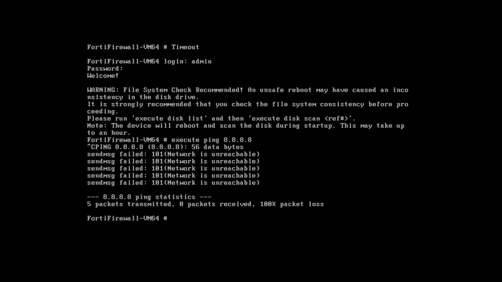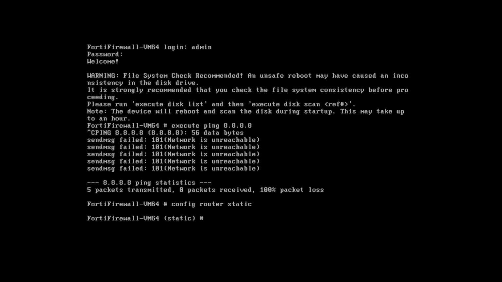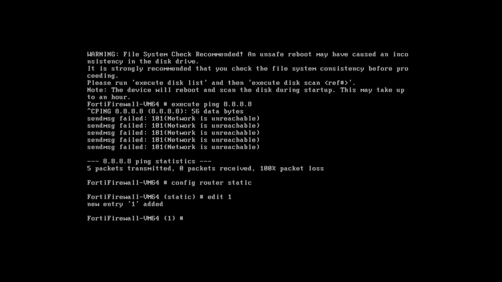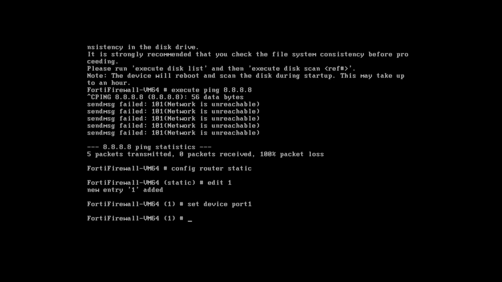Ping failed because the gateway is not configured. Now, configure the gateway for port1 using the config router static command. Follow the steps as I demonstrate. Set device port1 and replace the gateway IP with your gateway IP address.